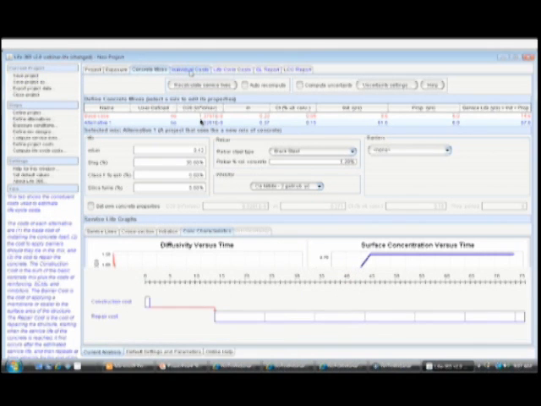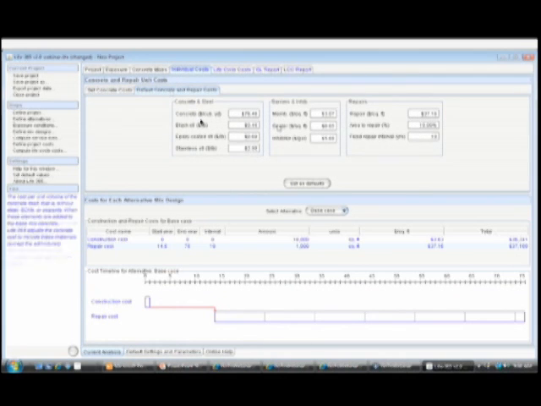Now, for the individual costs, there's three types that we're capturing. The first is the construction cost, what it costs to make the concrete itself. The second is any barrier costs or sealant costs you might have to apply to the concrete. And then thirdly, what the repair costs are. And following what was in version 1.0 or 1.1, you've got an initial concrete cost per cubic yard. If you want to modify these values, let's say alternative 1 costs more, I'm going to put in $100 simply because I want to change the value. This is the default. So now we've got two different costs per cubic yard.